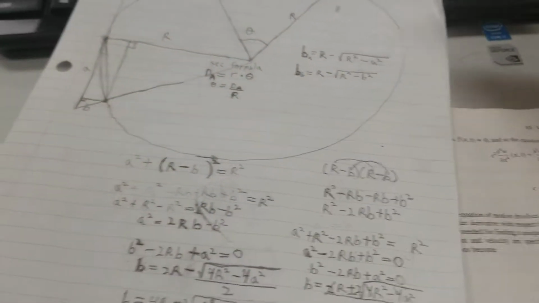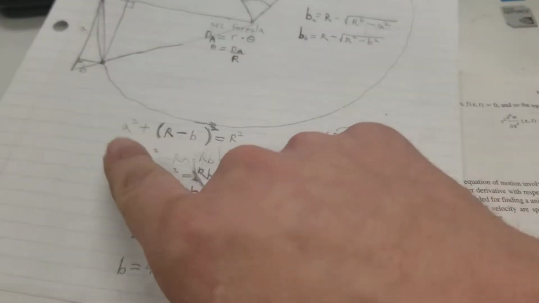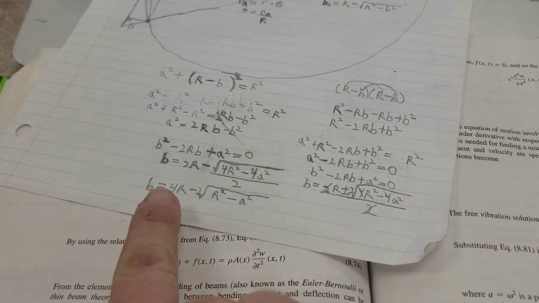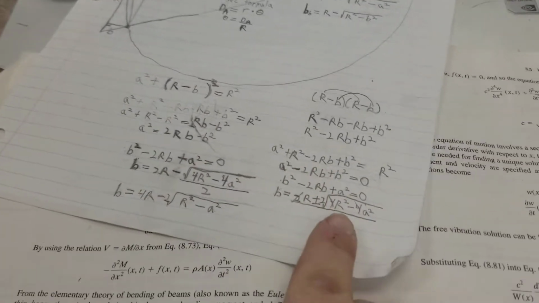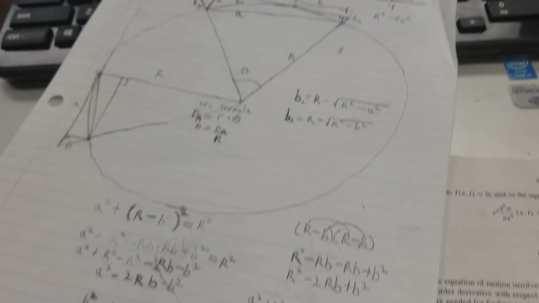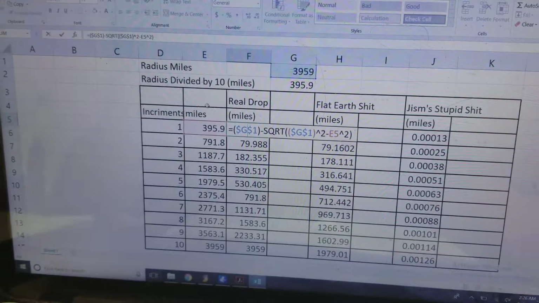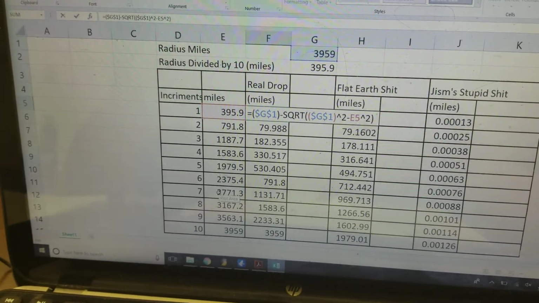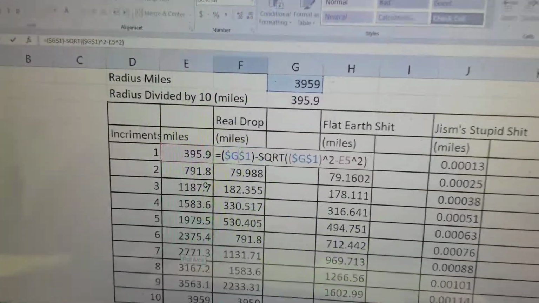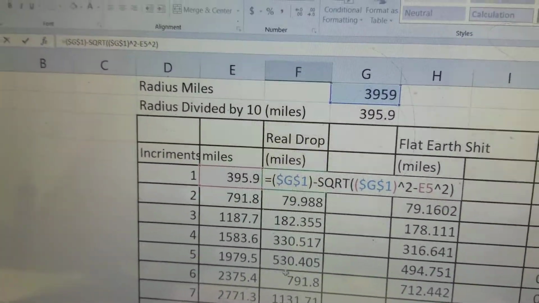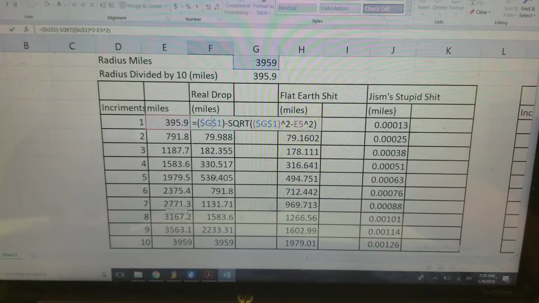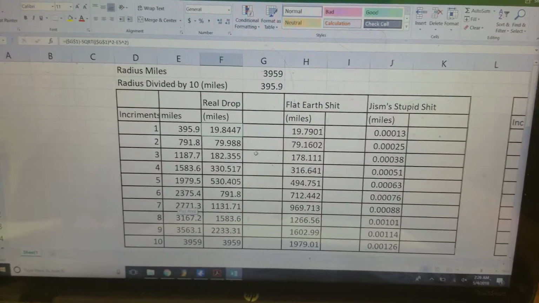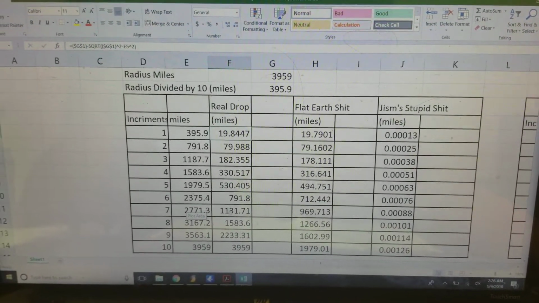Okay, and here's scratch work to show what I did exactly. This is incorrect. I redid it here. I made a mistake. Again, I'm tired. Anyway, so that equation's here. I divided the radius of the Earth up into 10 increments. So this is in miles. And then that's the equation I have right there. Anyway, that shows how many drops in those many miles.